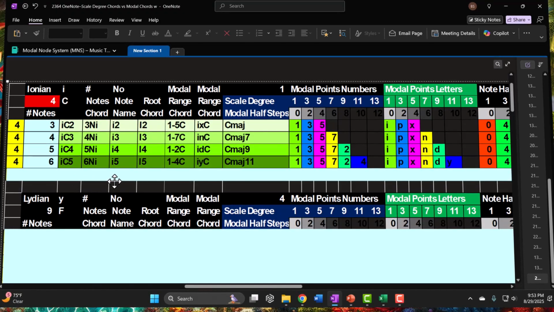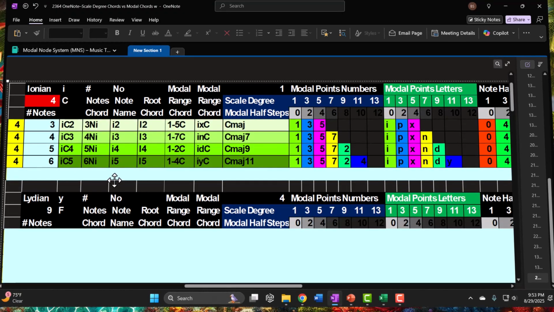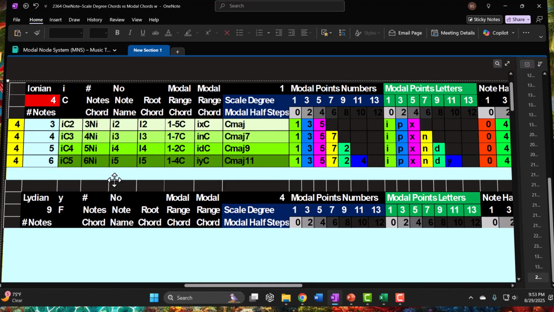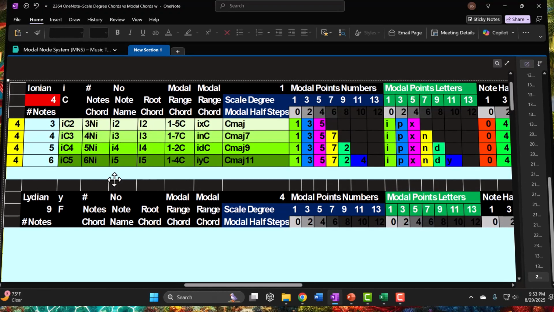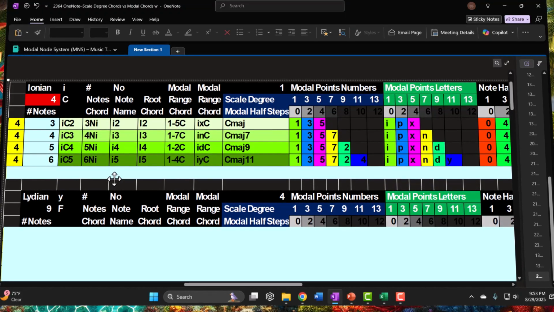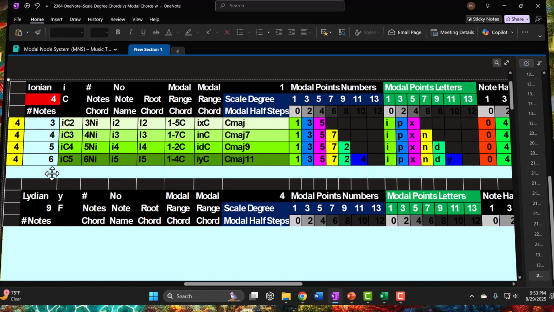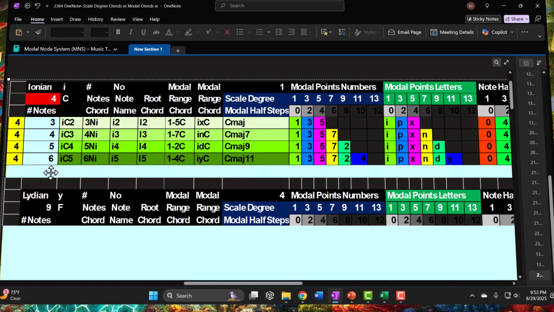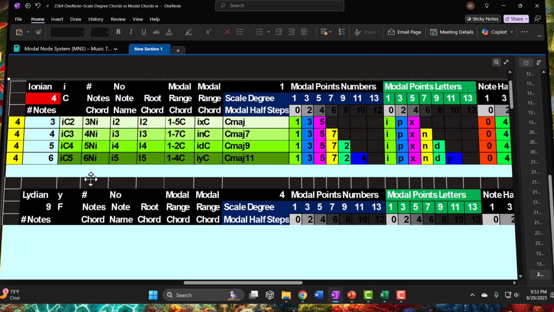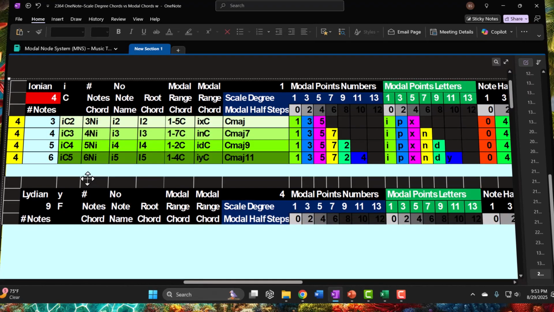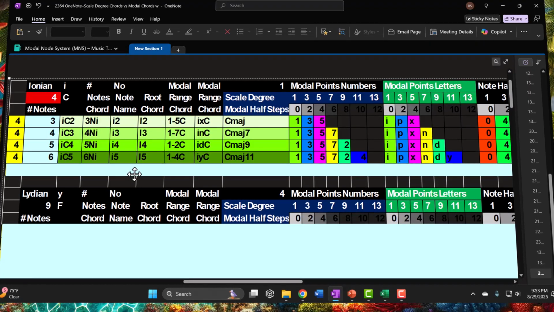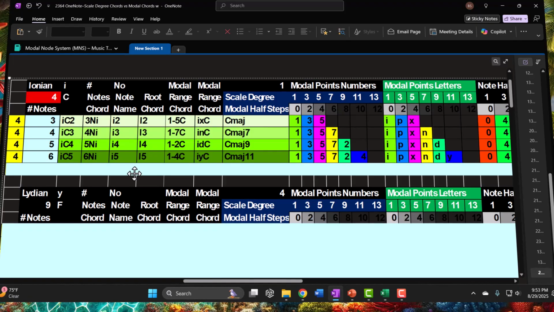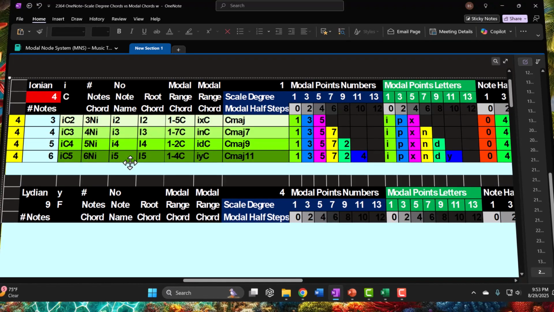I'd rather just call it an Ionian 5 modal whole step chord, which could then be the node color, which is yellow-green. So it's a yellow-green 6 shades of darkness chord, which means the 6 stands for how many notes are going to be in it. Maybe we should do it by whole steps. 5 shades of darkness.